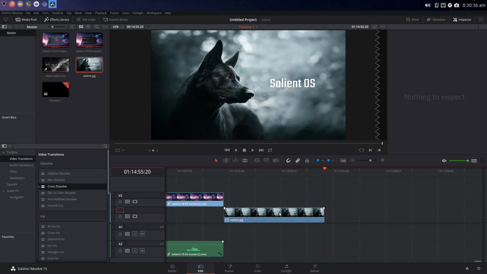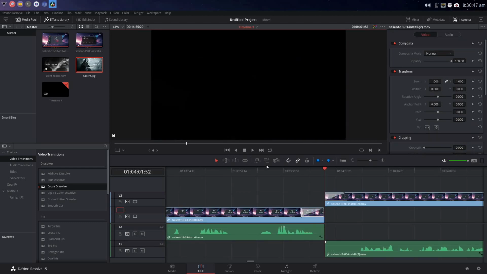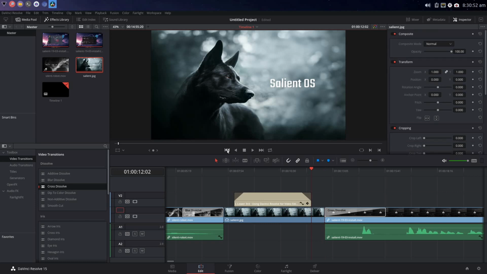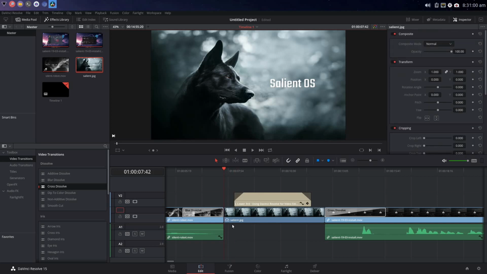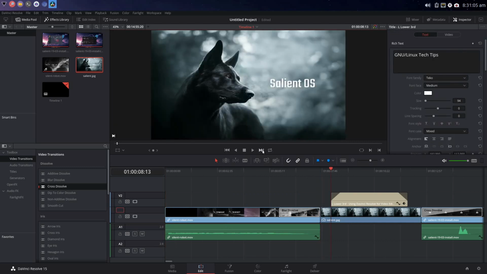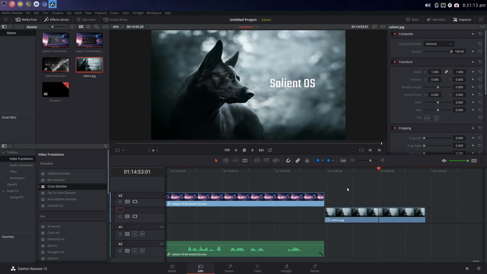On these items here, if you click, it will jump to the next section. I'm not quite sure what the keyboard shortcut for this is, but it will jump segment to segment, so you can quickly jump between clips. And effects: from the clip it jumped to the effect, and to the beginning of the effect, and then to the start of the clip. So these will jump you to not only the clips but also the effects on the clips as well, which is very, very useful, a very quick way of navigating.